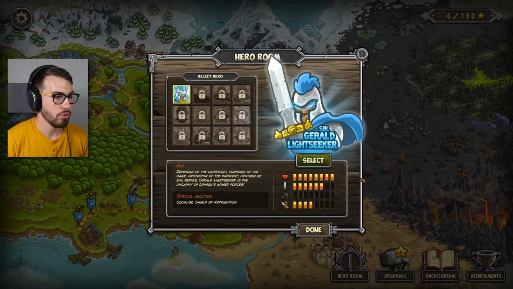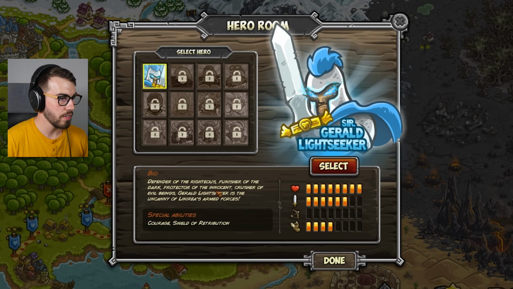Sir Gerald Lightseeker. Defender of the righteous, punisher of the dark, protector of the innocent, crusher of evil beings, Gerald Lightseeker is the uncanny of Lineria's armed forces. He can't do archery, but he's a little bit fast, pretty strong, and very healthy.